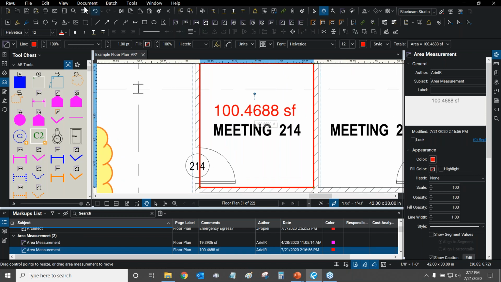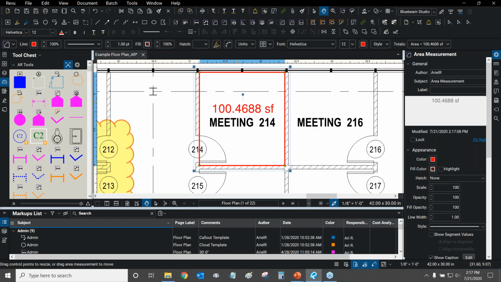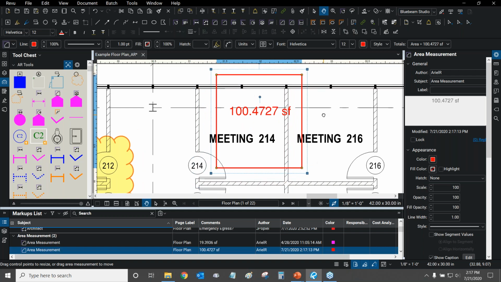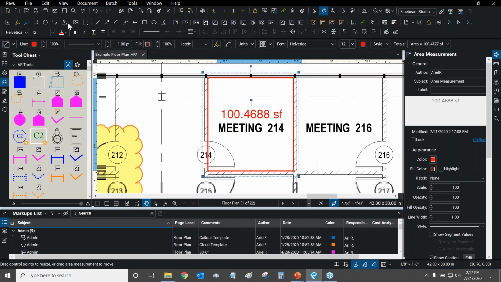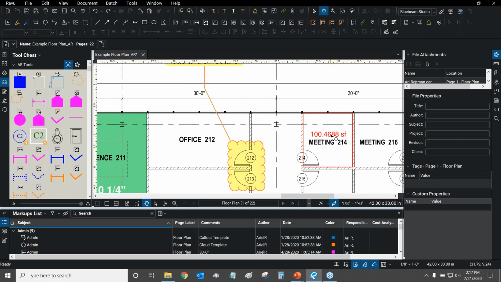Now, you saw that the text was in front of the other text. So just like with the length measuring tool, I held Shift and I can click on my text and move it anywhere I want, independently from the area. If I don't hold Shift and I click on the text and try to move it, I'll move the entire area like this. And we don't want to do that. So that's basically how that works. So that's the area tool in a very simple nutshell.